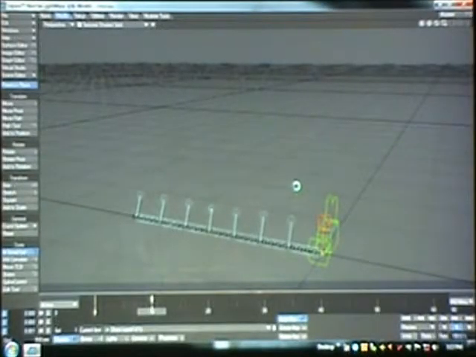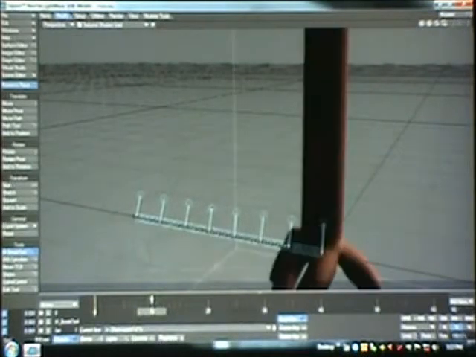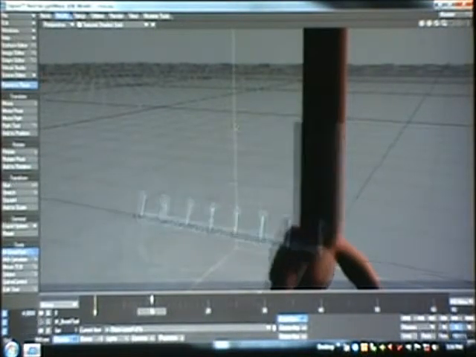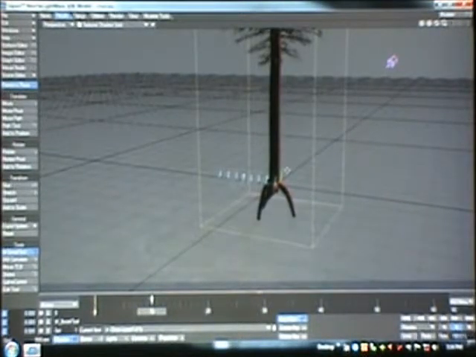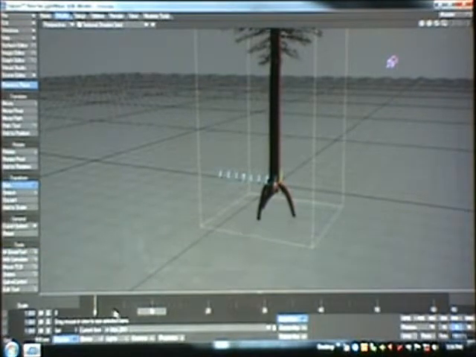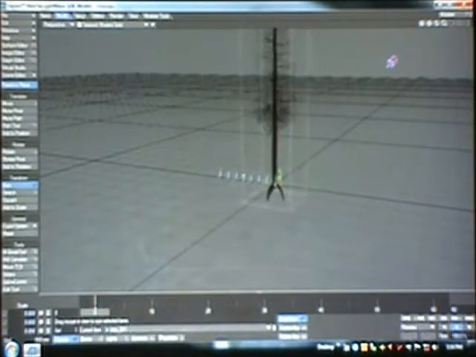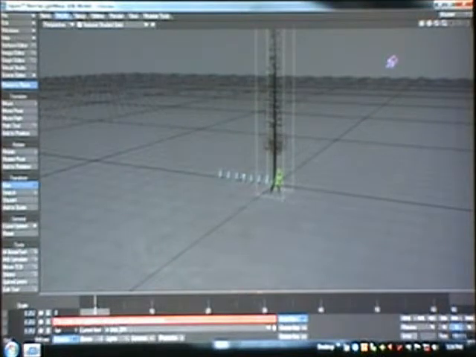I'm gonna load up a tree. I hope here somewhere. Oh, if it loads up, there it goes. I'm gonna scale that tree down a little bit. Wrong key.